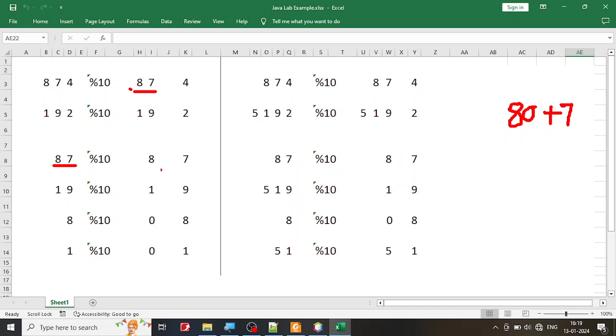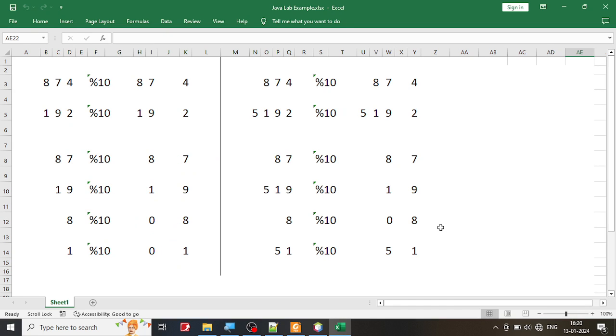So you will get the quotient as 8 and the remainder as 7. In the same way, you take the quotient again and perform the modulo division. 10 cannot divide 8, so the quotient will be 0 and the remainder will be 8. When you find that the quotient is 0, you stop the execution.